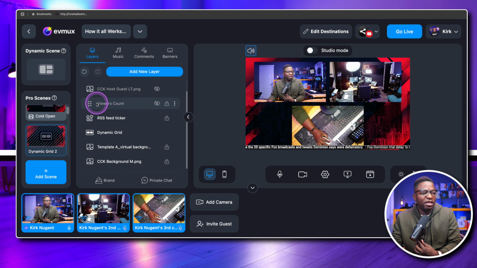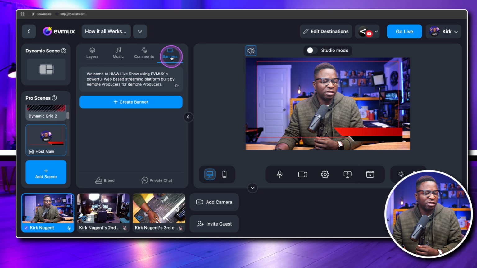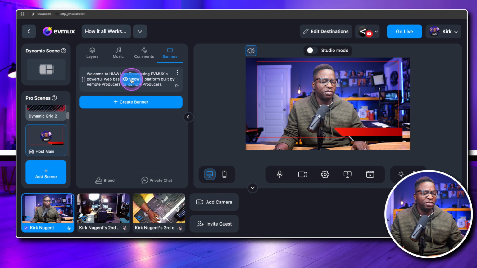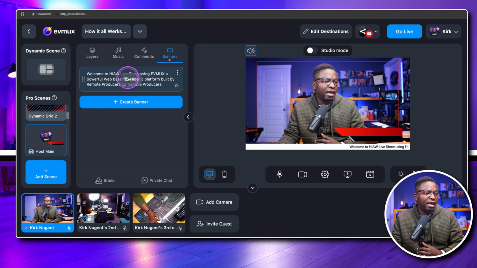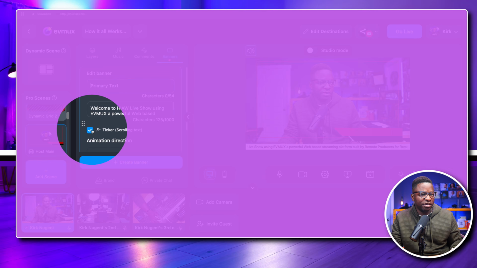The other thing that they've added is the scrolling ticker. And I know that, for banners, right? I'm going to just click on banners here, and you have this banners here. And if I click show banner, I've designed this to be a ticker. So it has some text in there. I have up to 1,000 characters. I have it selected here to be a ticker.